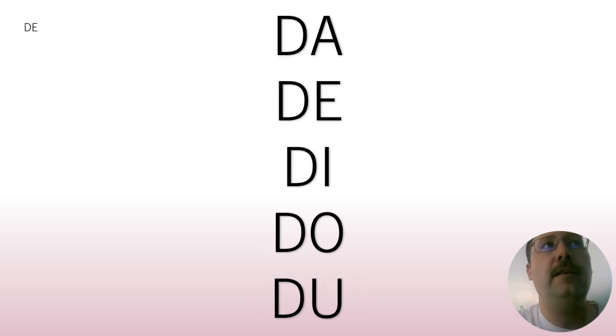Okay, now we have the letter De. It's pretty much like in English, but softer. In fact, sometimes it's pronounced more like the TH in 'the', but it's kind of in between. So it's da, de, di, do, du. I say it by putting my tongue on the back of my teeth. Da, de, di, do, du.